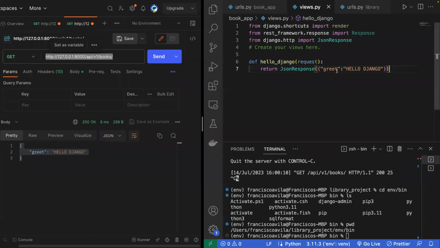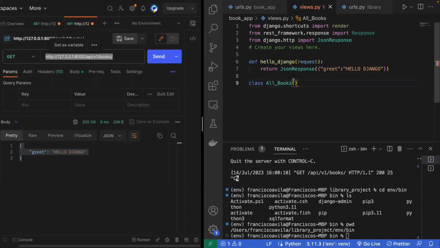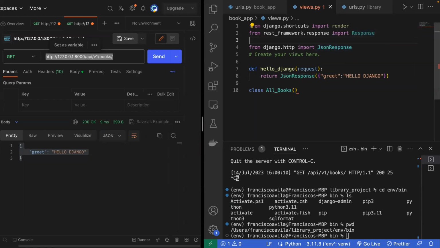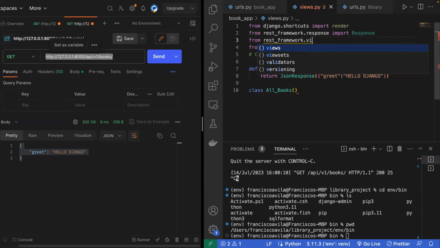So currently we have this function built out, but because we're programmers and we're moving forward, and we don't want to get stuck or go backwards, we know that we write everything now in classes. So let's bring back our books, and this is going to take in something inside of these parentheses. I think, Roger, you mentioned it earlier. What exactly would go inside of these parentheses? API view. Yeah, perfect. We want our API view. So let's grab that from REST framework. So from rest_framework.views import APIView.